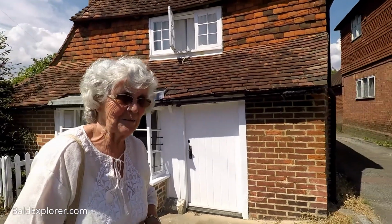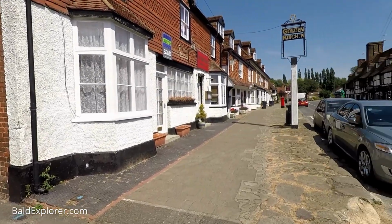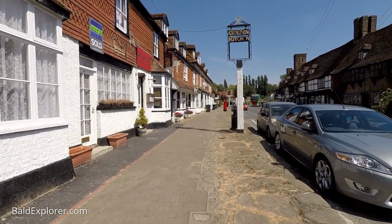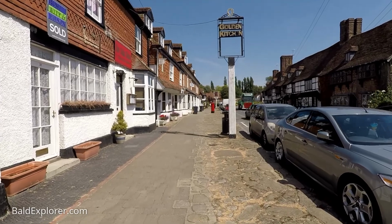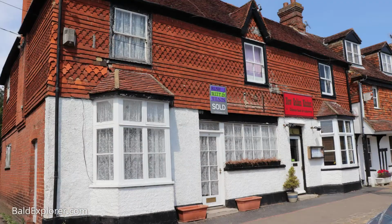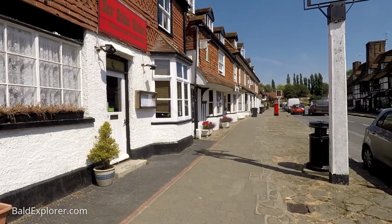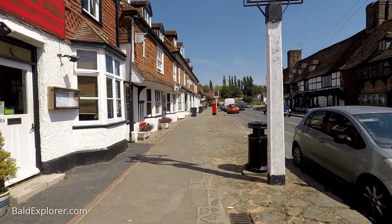I mean, you must have seen so many changes in the village. Oh, yes. And some for the good, some perhaps not for the good. Exactly. It swings and roundabouts, basically. I mean, this was a pub, the Checkers. So it does look like a pub. You go past and you see it now as two separate buildings. It's a Chinese takeaway and a private residence.